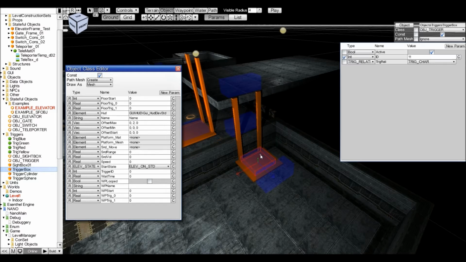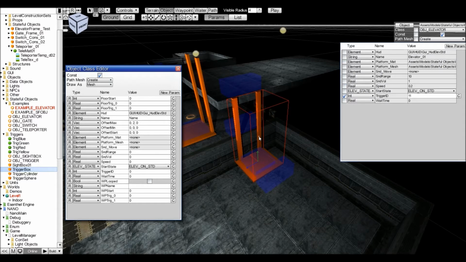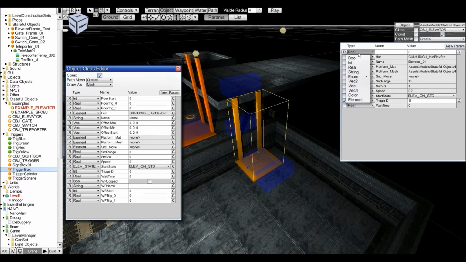Okay. I'll give those triggers IDs. So it's 12. This one can be 13. This one can be 14. Now we have to reference these triggers, of course, and the way we do that is with some custom parameters that are optional and specific to a floor-based elevator. First we need to specify which floor shall we start on. So let's start from the second floor, which is actually floor 1 because it starts from floor 0.